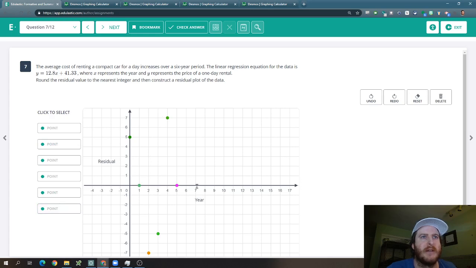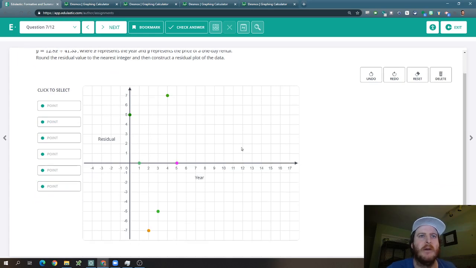So if I look at this, there's not really a pattern here. That's something we want to be thinking about with residuals. Oh wait, there is a curve pattern. That's my fault. Does it? Actually, not really, because it goes down, then up, then back down. If these two had been flipped, it would have made kind of a U shape. But because they aren't, if you just played connect the dots, it's going up, down, up, down, up, down. It's not really a pattern. So this is not a curved pattern.